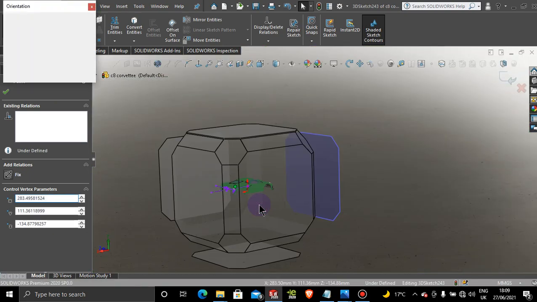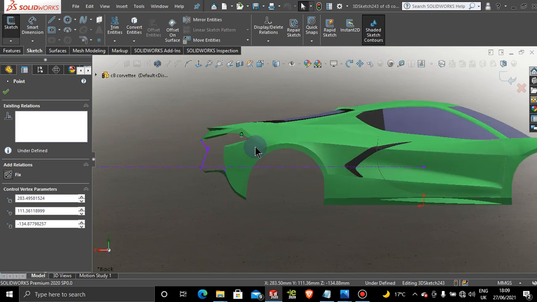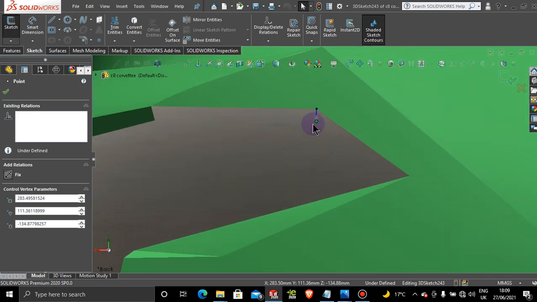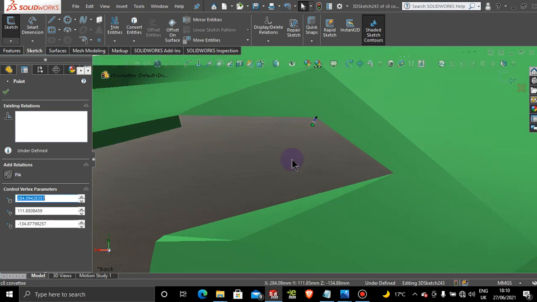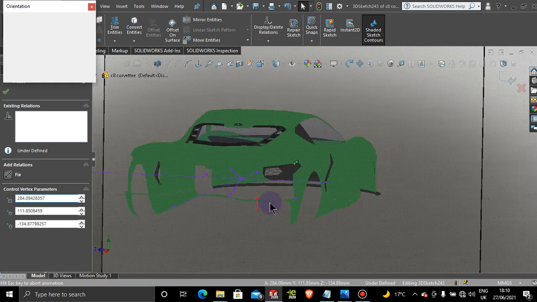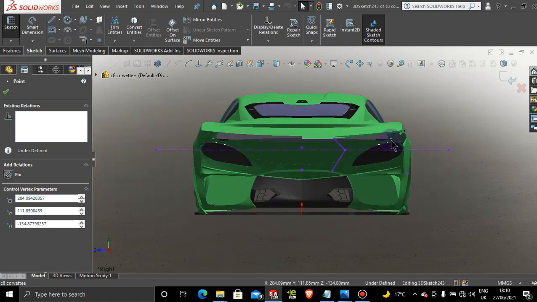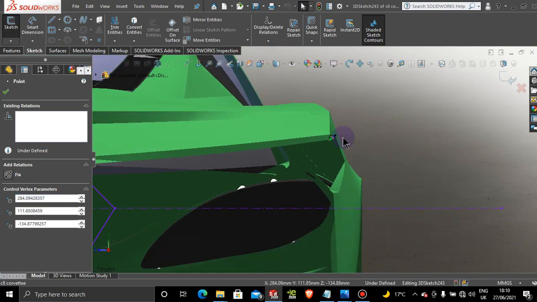Let's just double check from the side. And now let's just pull it in that direction, maybe a little bit more in, so it gets sharper towards the corner. Let's just double check again from the back as well. And that looks good to me.